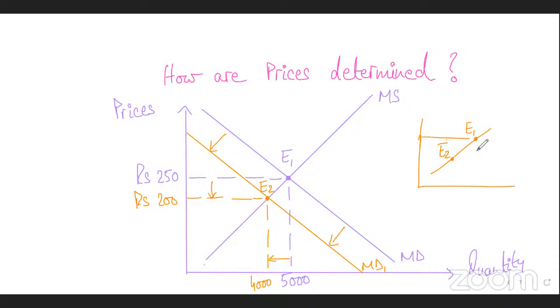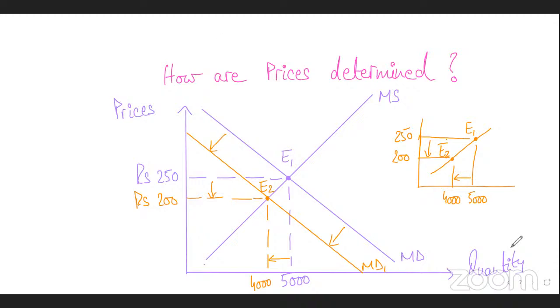So think about this. Previously at 250, the quantity that they were providing was 5,000 haircuts during a certain day. Now with the price reduced to 200 rupees per haircut, the quantity that producers are providing is only 4,000. Any confusion so far? So you move left on the x-axis and down on the y-axis. Anything not clear? We good? Can we move on?